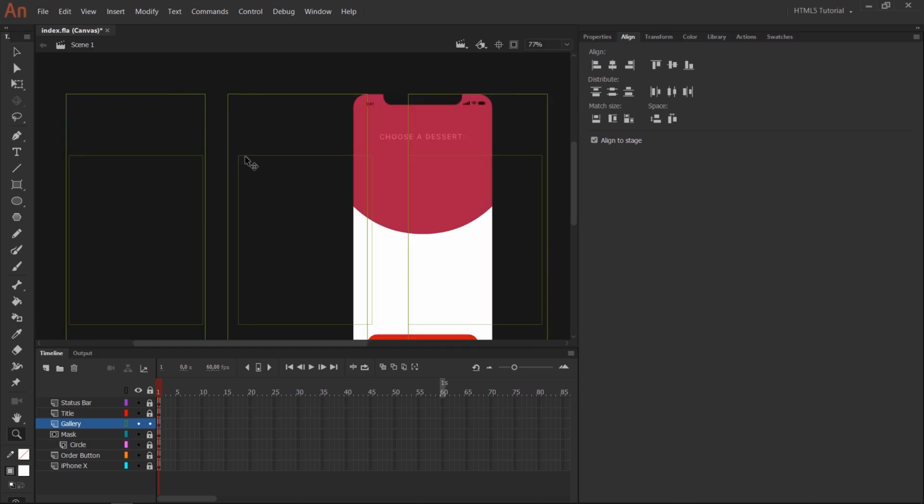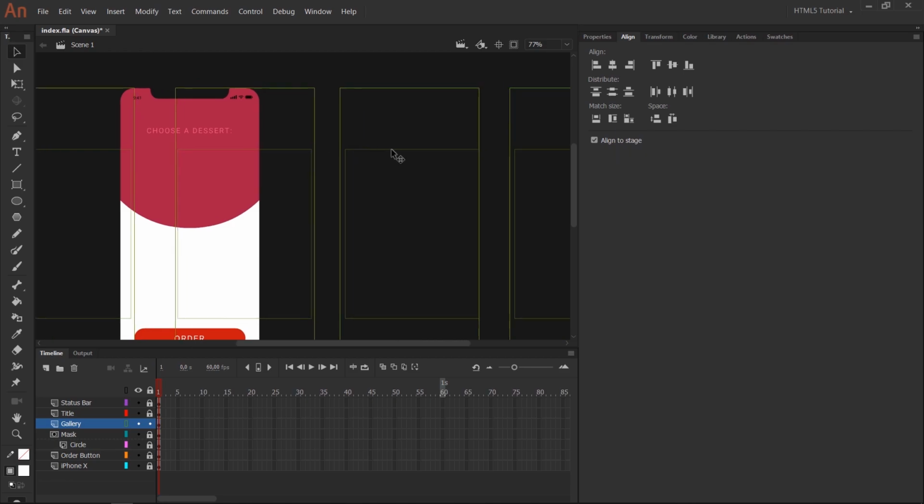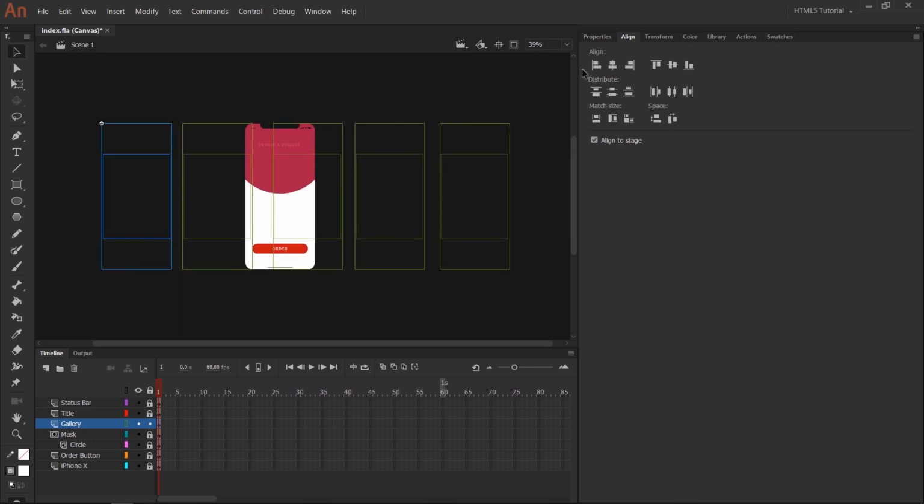And now I need to align each pair of objects here. I'll make sure the photo is inside of the hit rectangle like this. I'm going to select both of them and start aligning horizontally. Okay, like this, let me see, and like this.